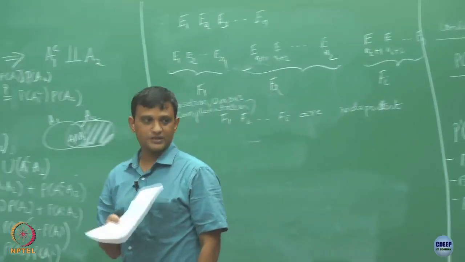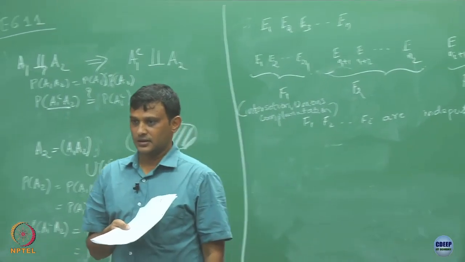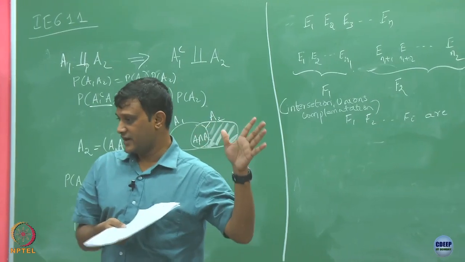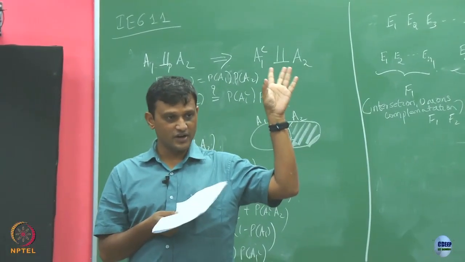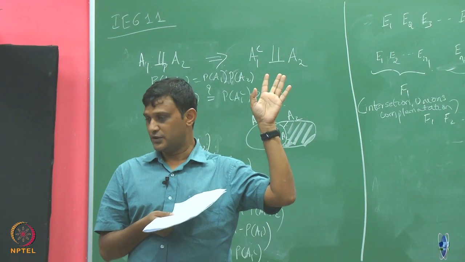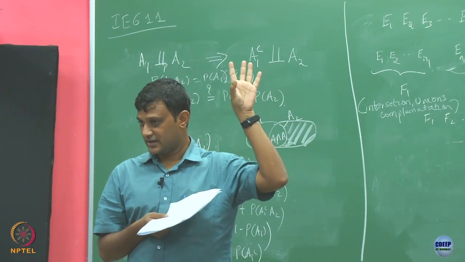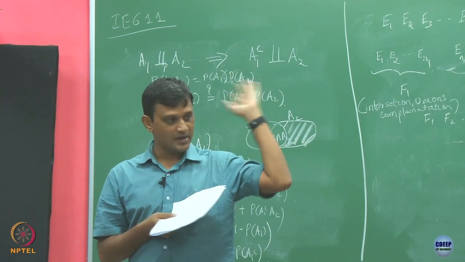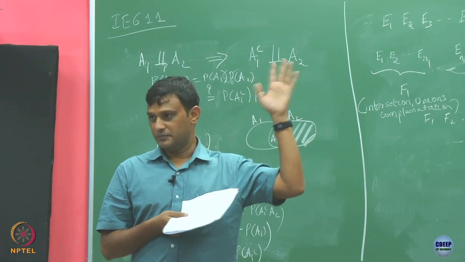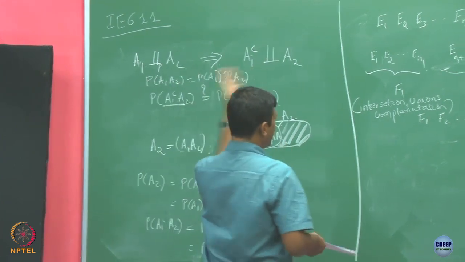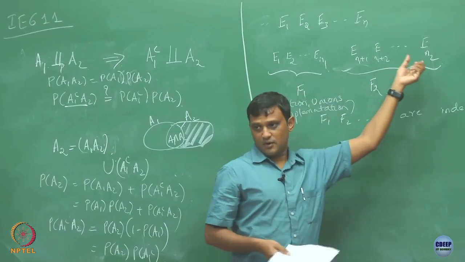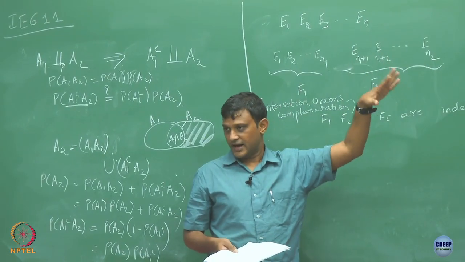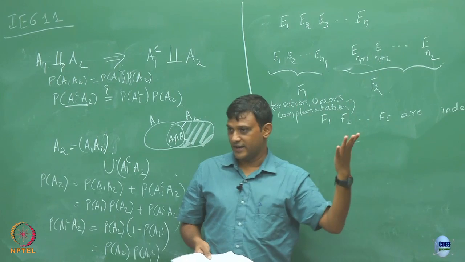So, as you see, independence is actually a pretty strong property, because to satisfy this independence, for k elements you already need to have checked 2 to the power k minus 1 conditions. So, because of that, when you have a set of things and you do operations among them, you will end up with sets which are further independent of each other.